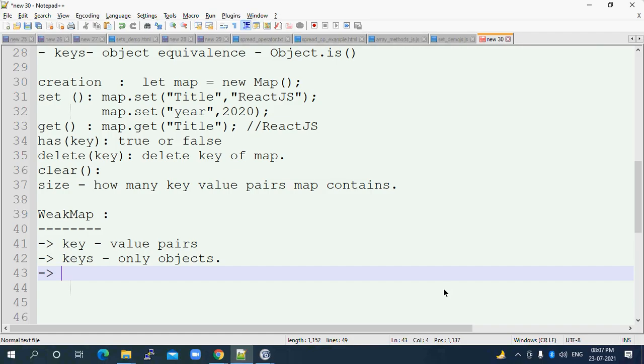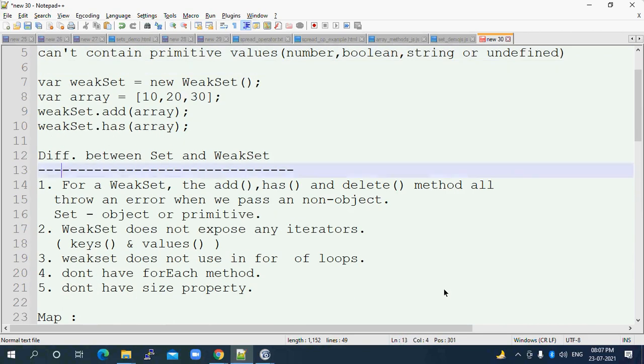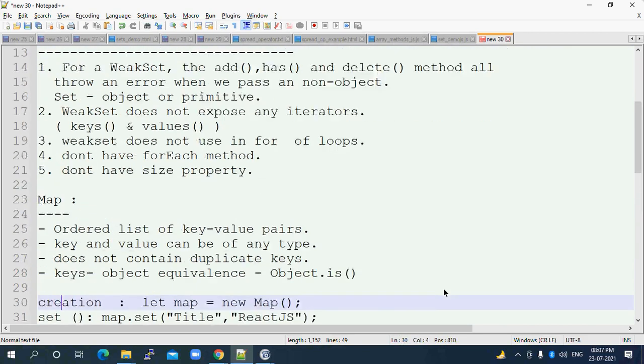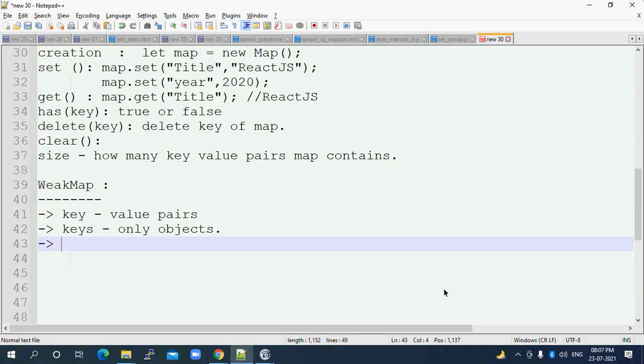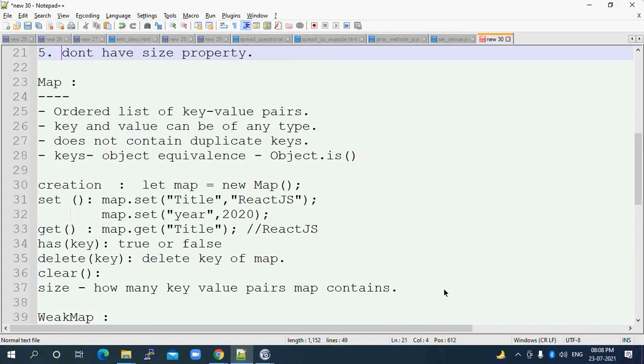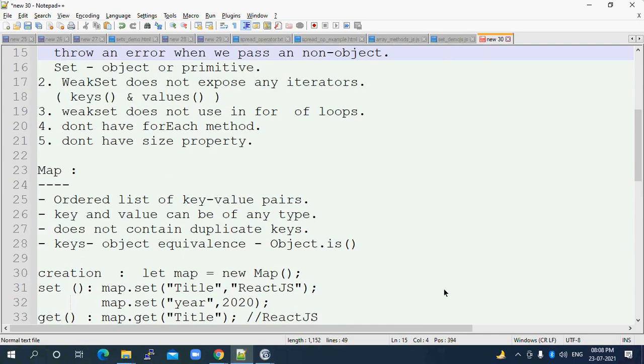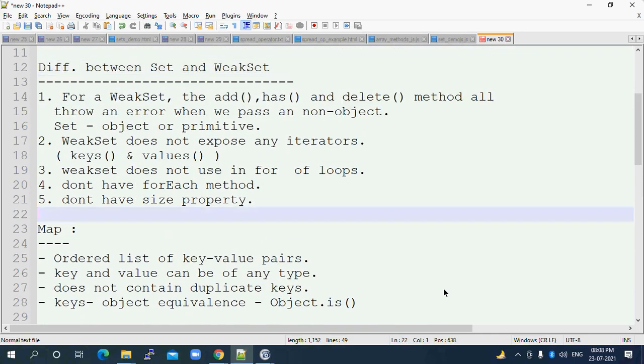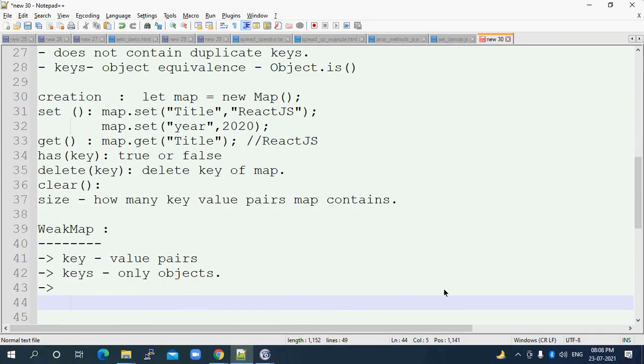So like weak set, what are the differences we have? The same will be applicable in case of weak map as well. It can't have delete, get, has, and set methods with non-object values, correct?